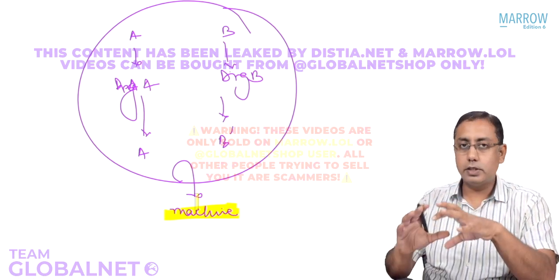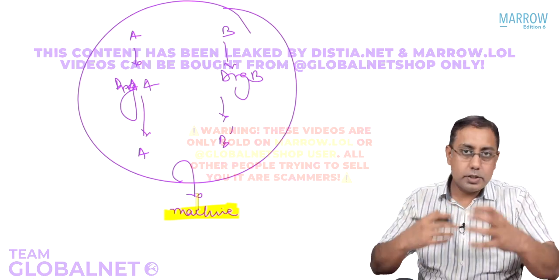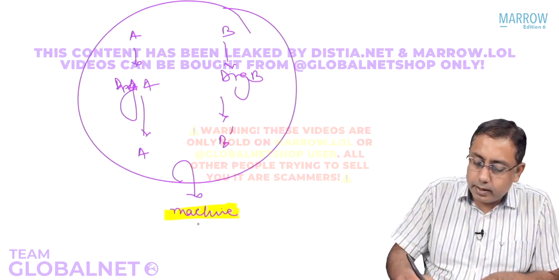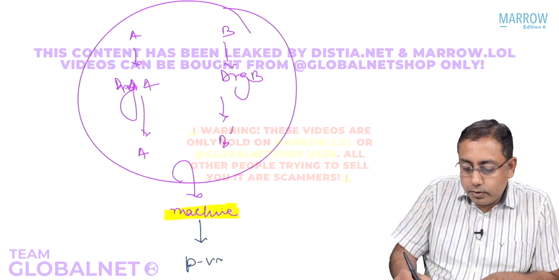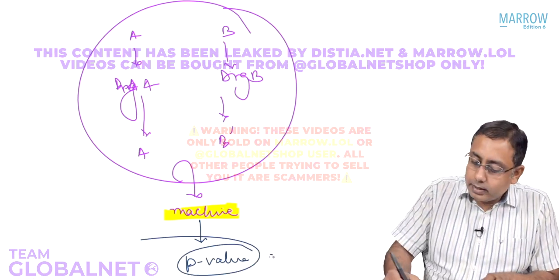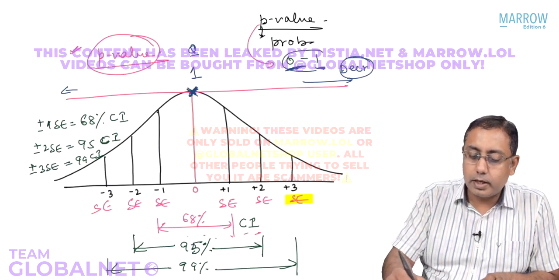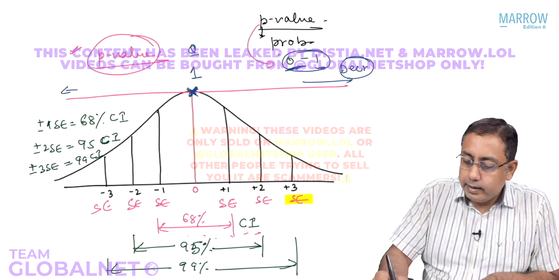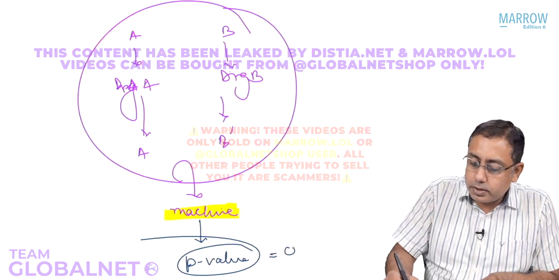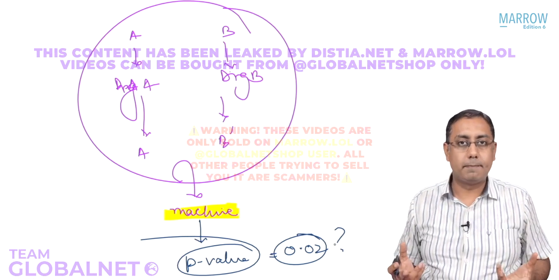But right now, just assume that you take all the data, you put it into a computer or a machine, and the machine is going to jumble up the data here and there, and it gives you one value. That value is wonderfully called a p-value. Let us say that the p-value, I told you what is the p-value. We already discussed that the p-value will range from 0 to 1. Let us say that the p-value which comes out is 0.02. What does this p-value 0.02 mean to us?